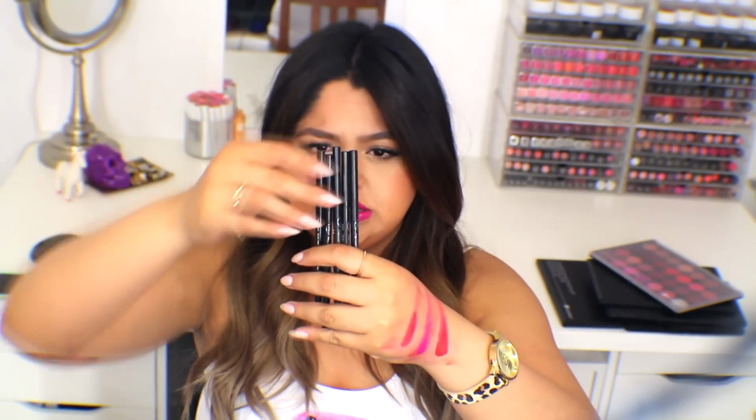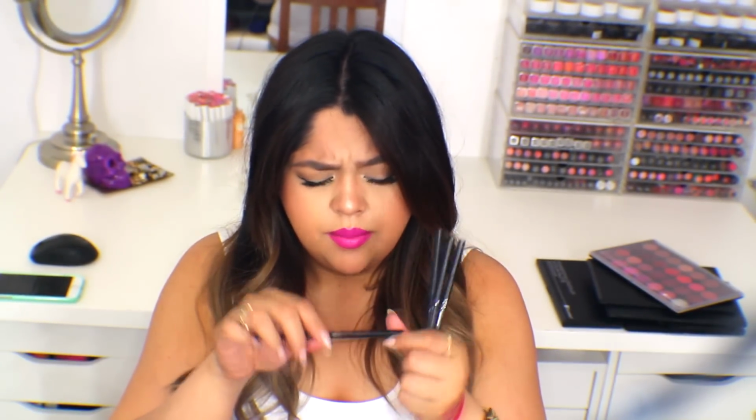I want to see if they have any more so I can pick more up, because this was great. I picked up their 5 eyebrow HD brow pencils. I picked up medium, ebony, auburn for the redheads, rubio, blonde, and brunette. So basically these are kind of like the Anastasia Dip Brow, what are they called? Brow Wiz, but they're a lot less money. They're like $5 and under.